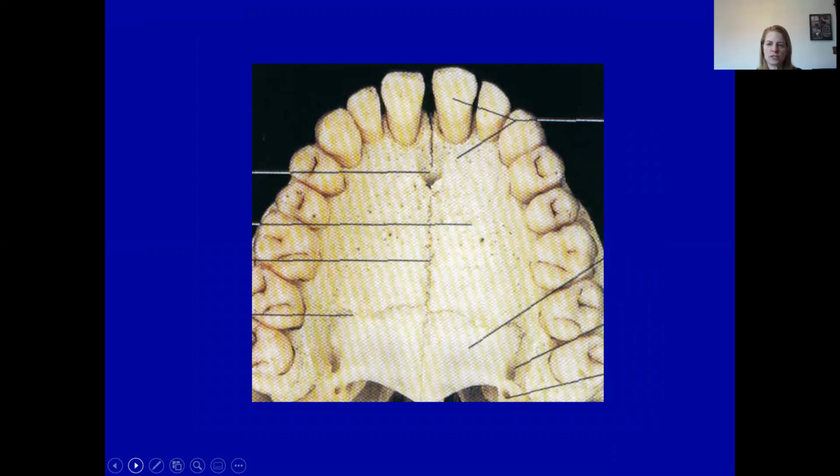For our palatal injections, we've got the incisive foramen in the anterior hard palate. And if you remember your final exam in oral anatomy, you had to know that the incisive foramen was covered by the incisive papilla, and the nasopalatine nerve came through that area, and it numbed the anterior portion of the hard palate, canine to canine. One injection, the whole anterior premaxilla hard palate area. And then our greater palatine is kind of in between that first and second molar, near where the alveolar bone or the alveolar process meets the hard palate. And that injection is going to numb the gingiva of the hard palate to the midline, premolar and molar area.